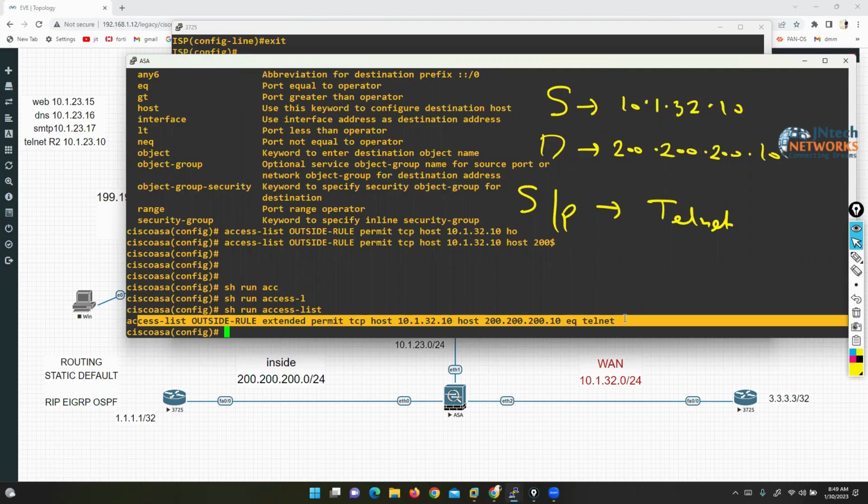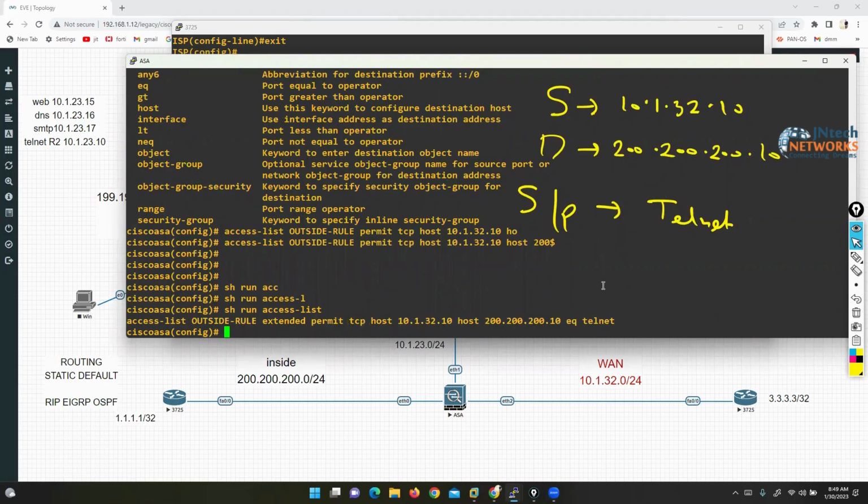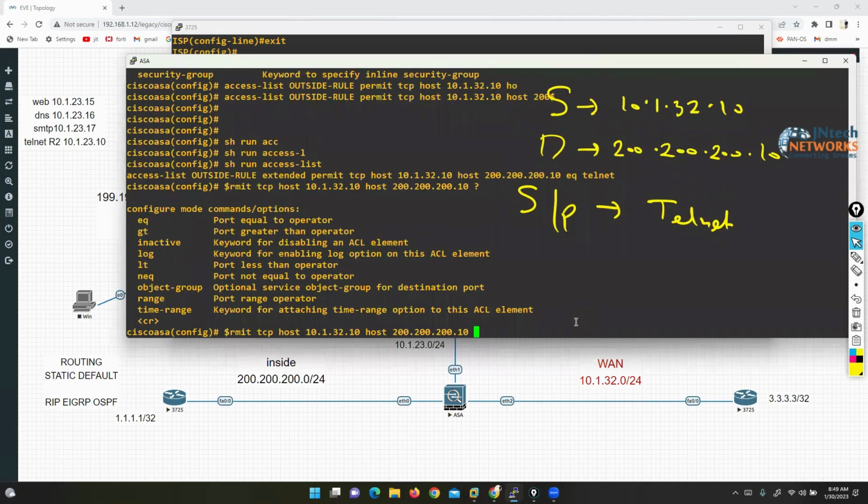We have a rule. Any problem with the syntax? Mustafa, Rohan, Sachin? No, sir. What is the use of that EQ command? It will match. We have two syntaxes, if you remember: equal to and not equal to. Equal to means please match this particular port number. I'm trying to match port number 23, so with equal to you can type your exact port number.